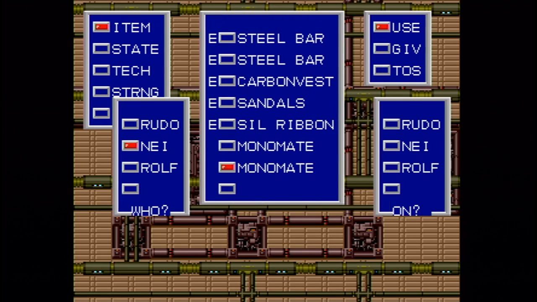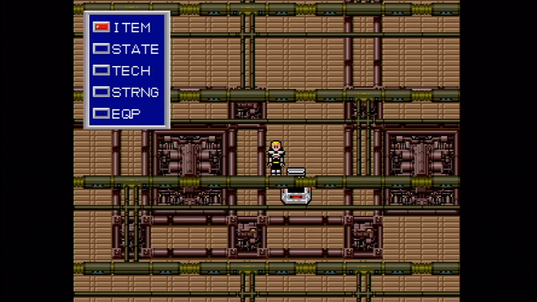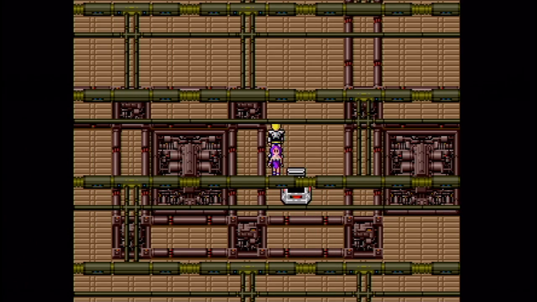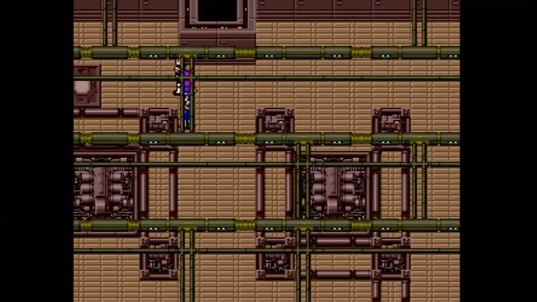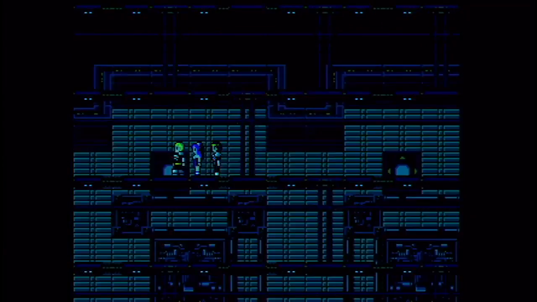Let's see. Okay, let's get a monomate to Nay there. She just gained a level, so that'll really help out her survivability. I think Rolf is also getting a little... No, I don't think he's getting that close yet to gaining a level. I don't want to use a monomate just for 3 HP. If it was like 5 or so, then I'd probably do it. And besides, we're done with the 3rd floor. At least for a little while, anyway.